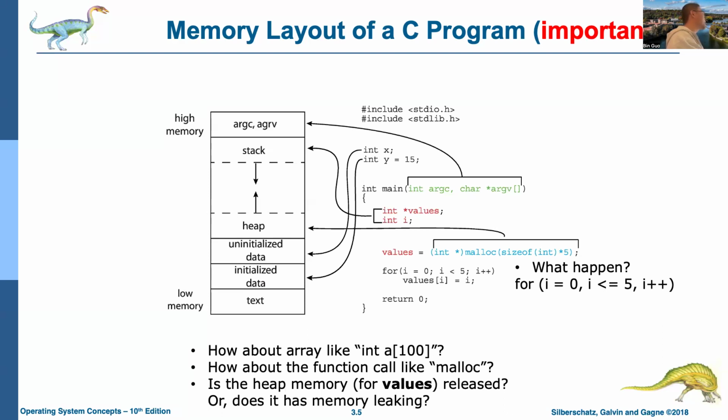How about an array like int a[100]? Because here I initialize a pointer and point to a memory address in the heap. How about if I initialize the array like this? Where is it located? I think this is the most important in this course. You know the details of, we'll write this code. In your mind, you know the memory structure of this code. How about initializing the array like a[100]? Where is it located? Where?